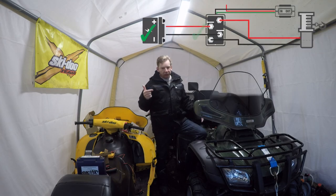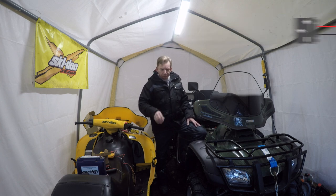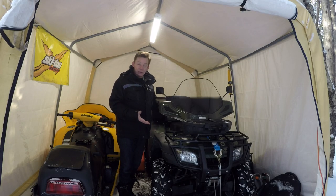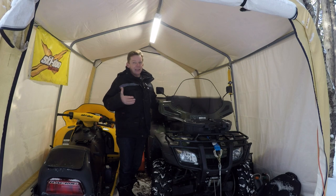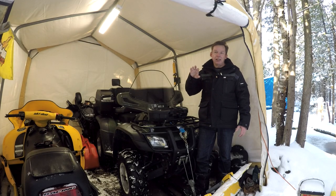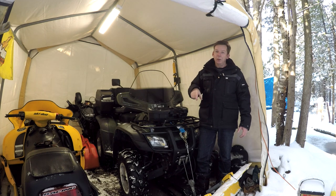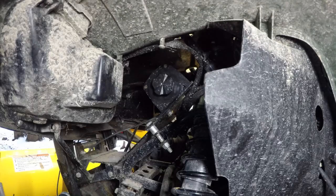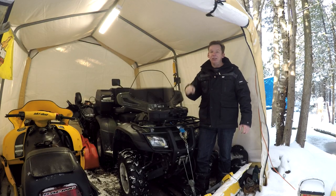My battery is good, the leads from the battery to the solenoid are fine, my switch is fine, and I've got 12 volts coming back out of the solenoid — so I know my problem is up at the front. There are a couple of things it could be: a busted wire between the solenoid and the winch, or the winch itself is failing. It's an older winch — they wear out like anything else. You get dirt and metal filings built up inside the casing. As a winch starts to fail, you may find things like the cable getting twisted up inside the drum — weren't a problem before, but with reduced pulling power it can stop the winch from working. Also check the freewheel knob on the side of the winch — if you pull it out it puts it into freewheel mode, and if you don't fully re-engage it afterward, that'll keep your winch from working too.